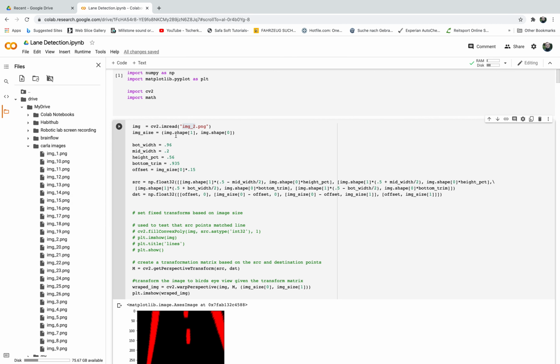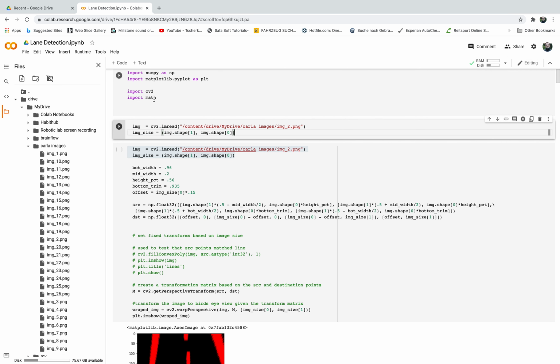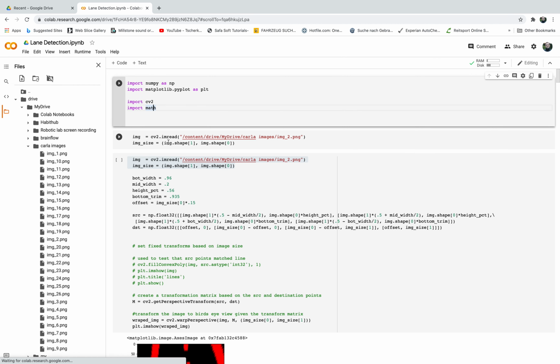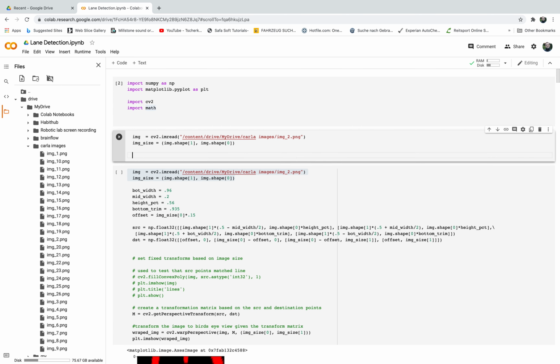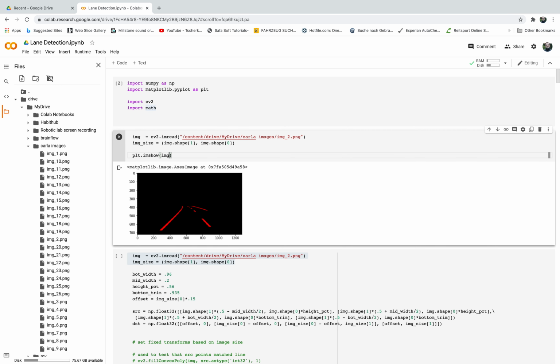Let's copy the path there, first import, and see if we can read this image. We could read this image. Let me do image show. So this is image number 2.